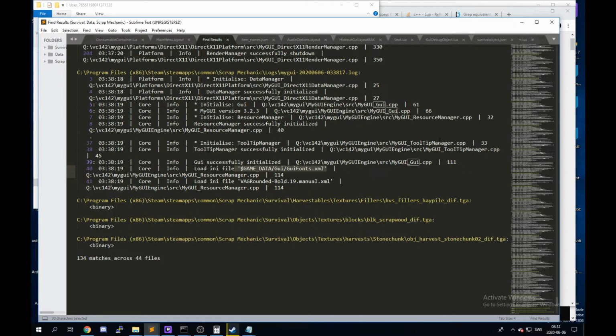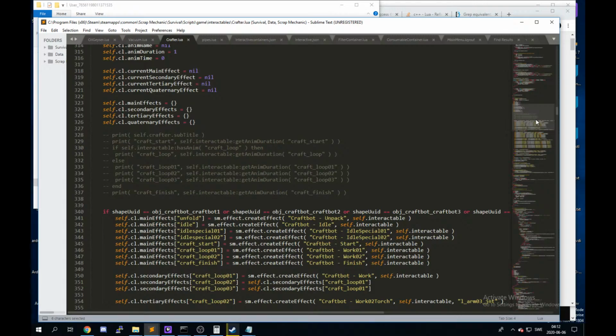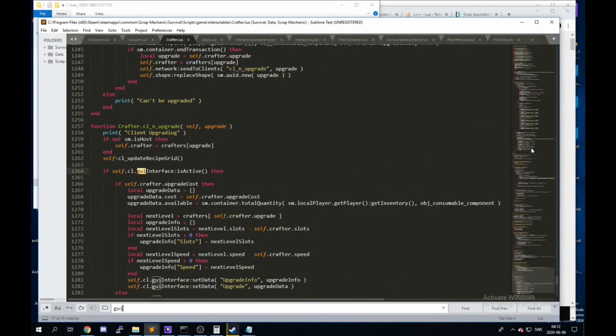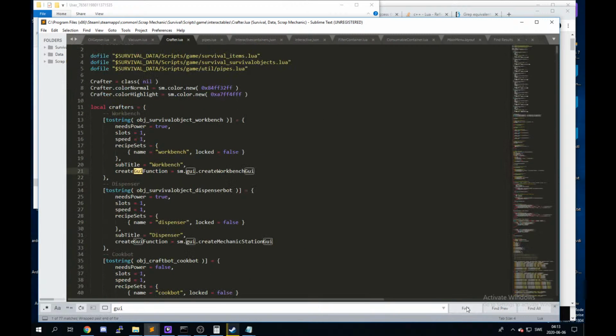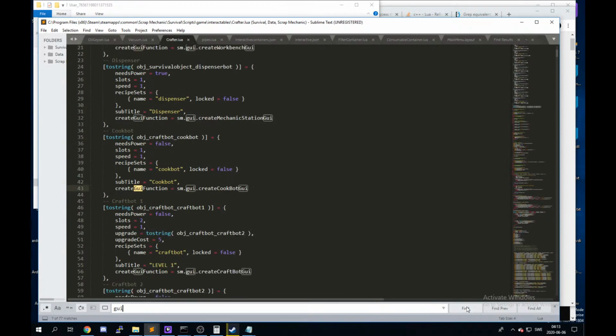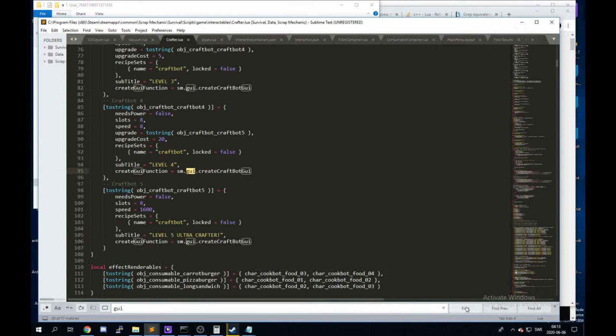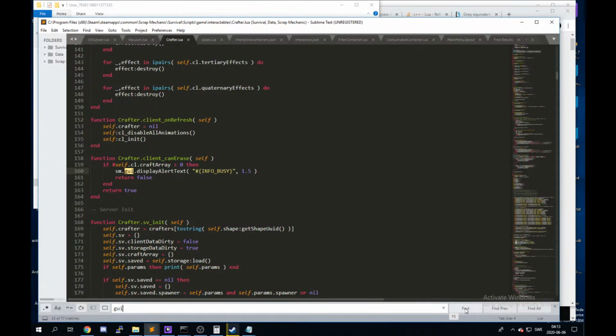The GUI engine, some... wait, I need to check the craftbot again, because that was doing things with the GUI, I think. Or maybe it's just sending data to it.